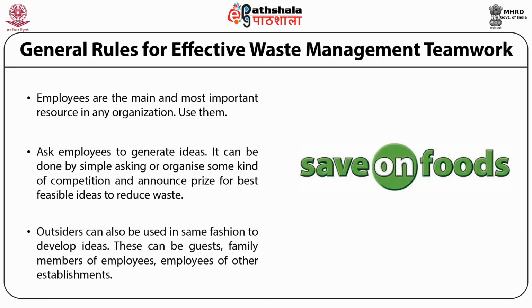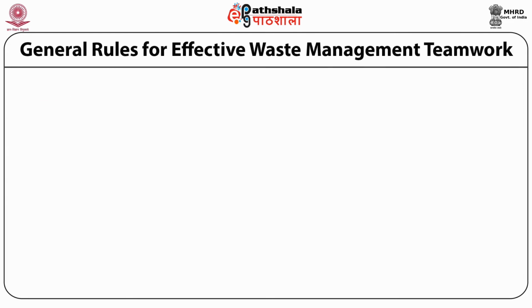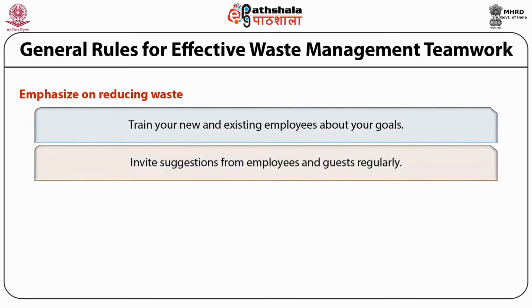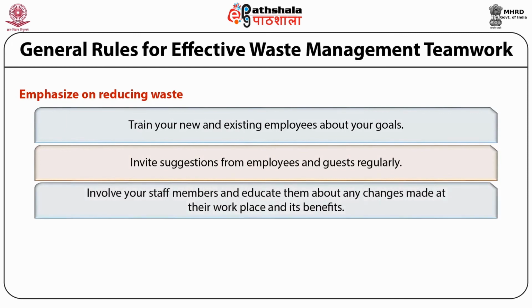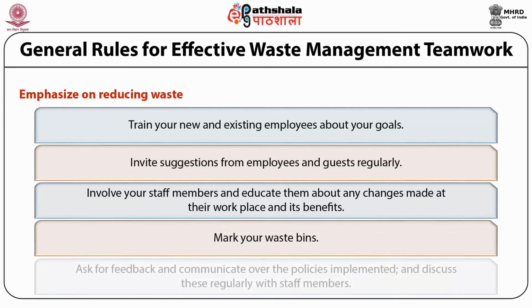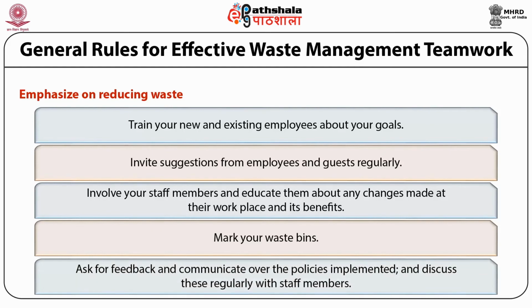Outsiders can also be used in the same fashion to develop new ideas. These can be guests, family members of employees, or employees of other establishments. The next point is emphasizing reducing waste. Train your new and existing employees about your goals. Invite suggestions from employees and guests regularly. Involve your staff members and educate them about any changes made at their workplace and its benefits. Mark your waste bins. You can always color code. Ask for feedback and communicate over the policies implemented and discuss these regularly with staff members.